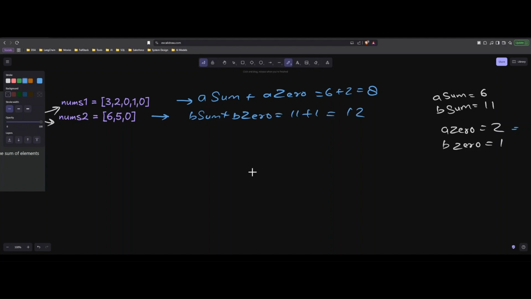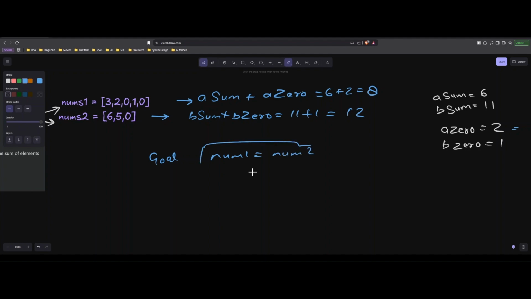So what we have to return is the minimum sum, so that we can add as many values as we want in both zeros. And what is the goal? Our goal is to make nums1 equal to nums2.